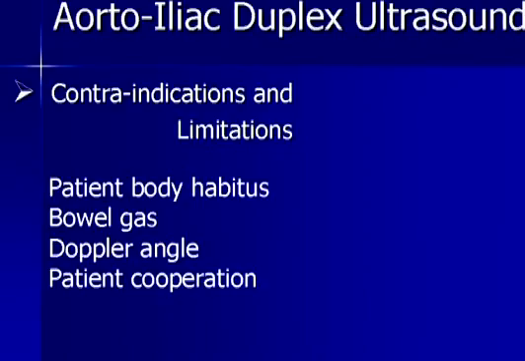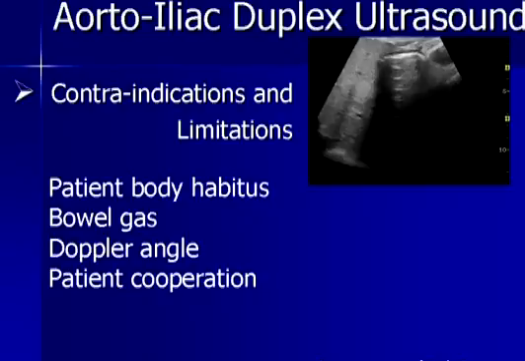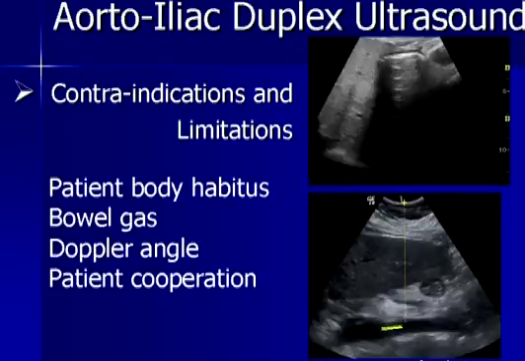Other limitations we're also very familiar with. The patient may have large body habitus. There may be extensive bowel gas present, which will limit the ultrasound penetration. Also, in the abdomen, it is very important to recall the limitations of your Doppler angle. You must be at 60 degrees or less. Many times, the abdominal aorta, in particular, appears at nearly right angles to your imaging angle, so you get a very poor Doppler angle. This will significantly limit the study and affect the quality of the velocity data that you do achieve.